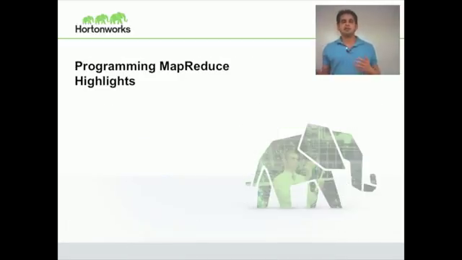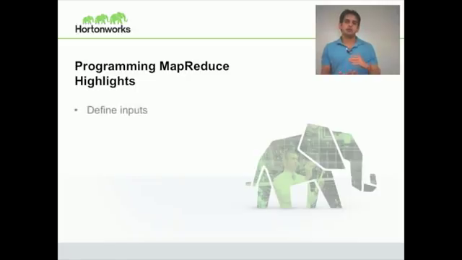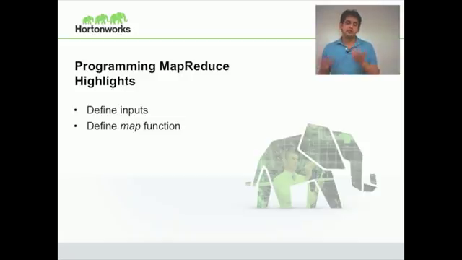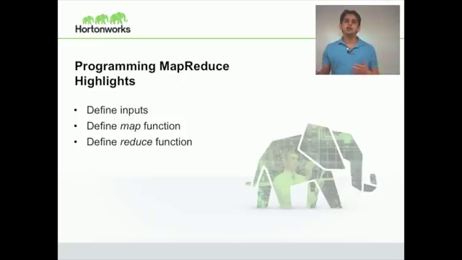As for actually implementing it in Apache Hadoop MapReduce, what you need to do as the user is very simple. You have to define what your inputs are — typically a set of directories on HDFS. You also have to define a simple map function, which always gets a single key and a single value, and you decide how to process it. In the previous example, you'd just emit the value and the key — just flip them around. Then you'd define the reduce function, which gets the key and a set of values representing the aggregation of all values for that key. And you define an output, typically a directory in HDFS where you want the output to go.